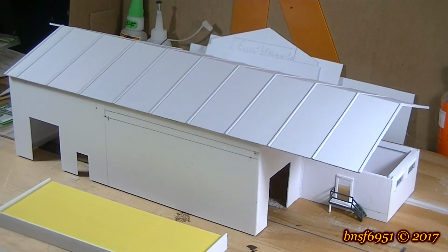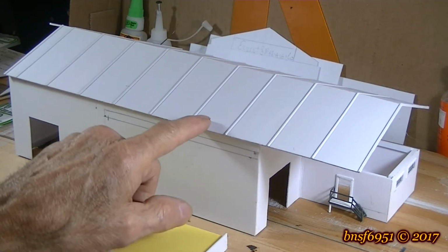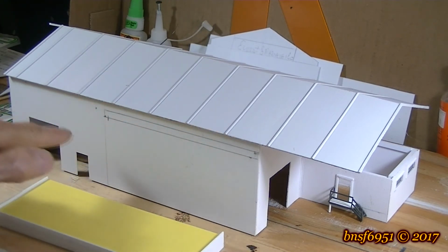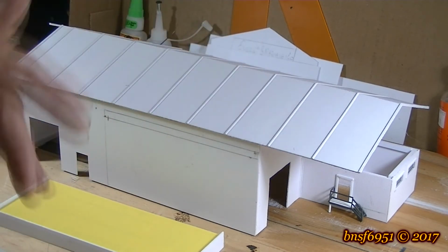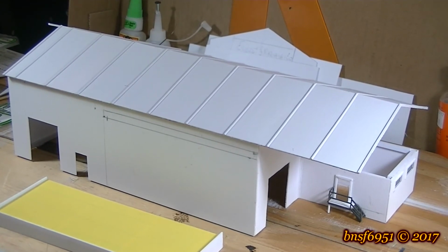Oh yeah, I forgot to mention that the roof color that I chose to do was the same color that I did the foundation with, the same stuff that I bought at Home Depot. The main building will be a darker gray, so I think it'll look pretty good. And once the roof is weathered up and the building is weathered up, I think it's going to look pretty good. Anyhow, alright, let's get back to the rest of the video. Be right back.